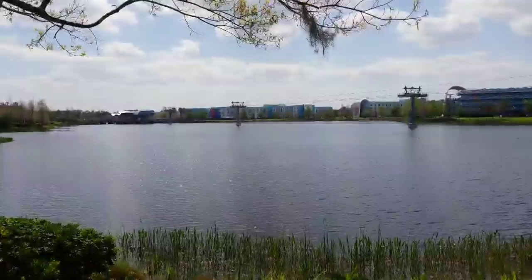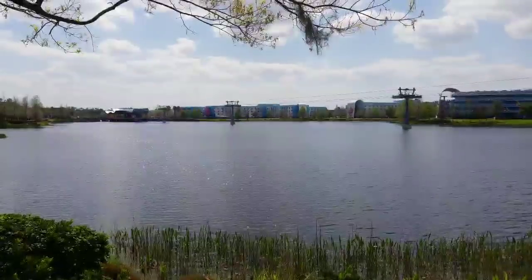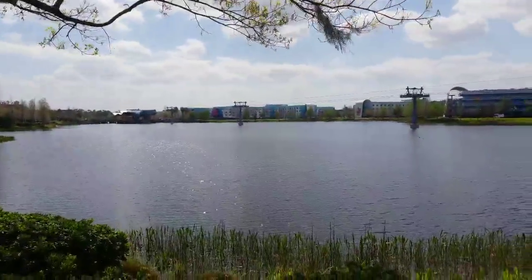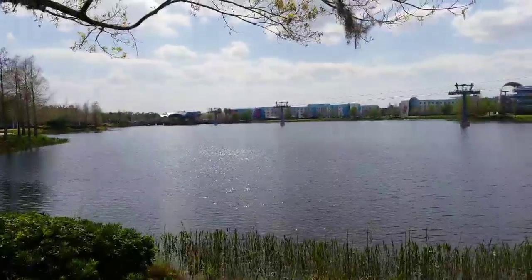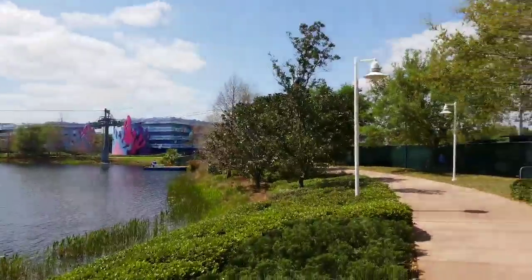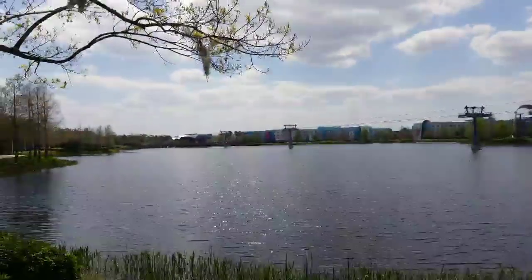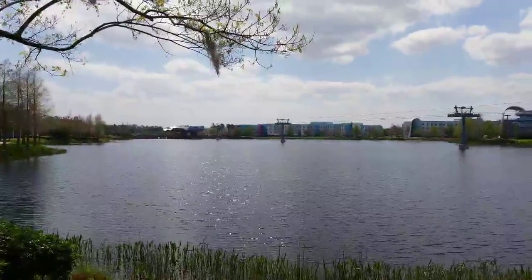Robbie, as far as grip maintenance, there is an RFID sensor at each grip. As they pass through the stations, it counts each coupling and uncoupling of the grip. Once it reaches a cycle time, it gets pulled for rebuilding. Very, very cool. All right, so it's all based on the technology that they're going to use to monitor how long each one of the gondolas run, the grips, different things like that, when it'll actually be pulled for a maintenance interval. See, I love learning this kind of stuff as we go along.